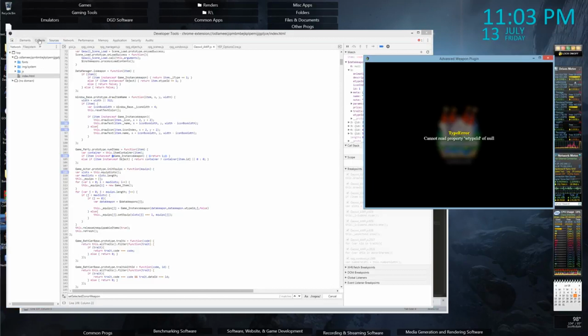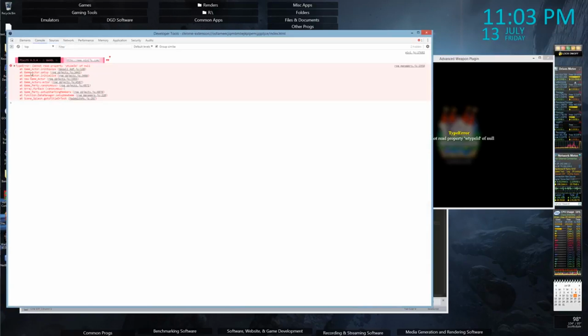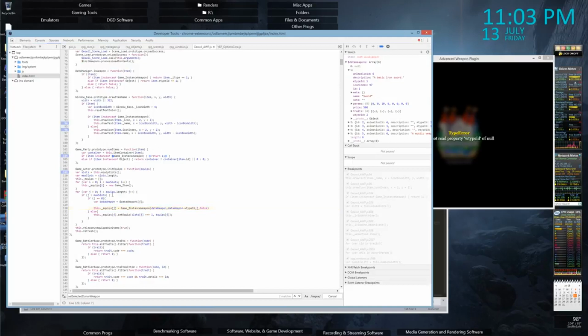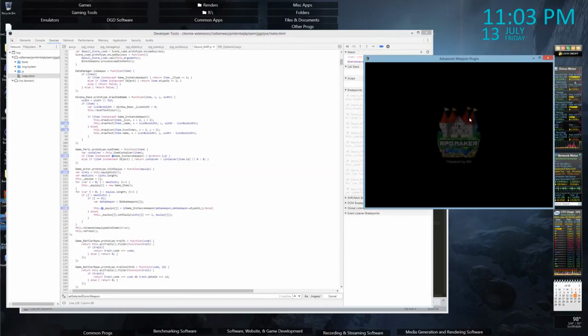Yes. Okay. Same line. So how? Data weapon dot wtypeId. Let's put a breakpoint there and just see what happens. Maybe it's not initialized, I don't know.